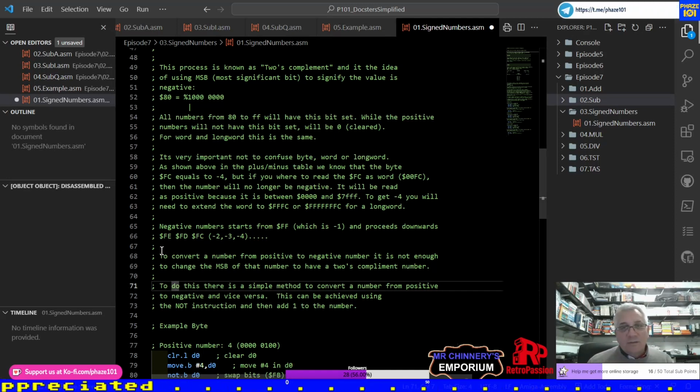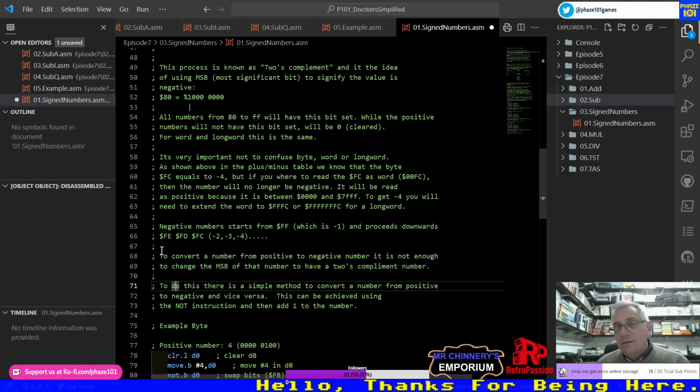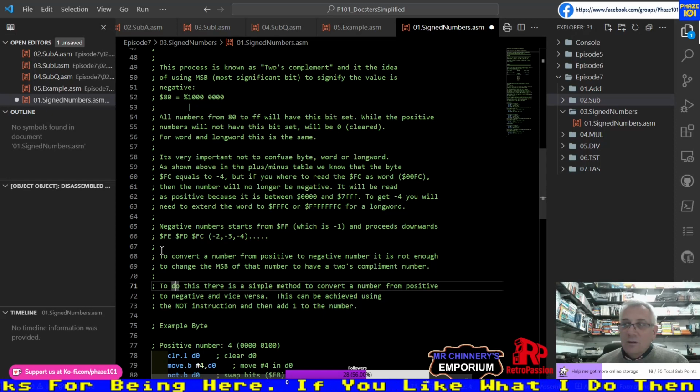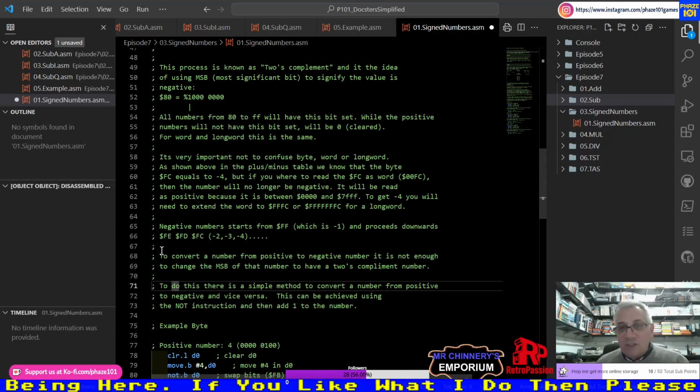So if you're dealing with the addition and subtraction, for now, because we haven't done the division and multiplication. If you are dealing with signed numbers, then you need to check for the sign when you're doing the addition or subtraction.